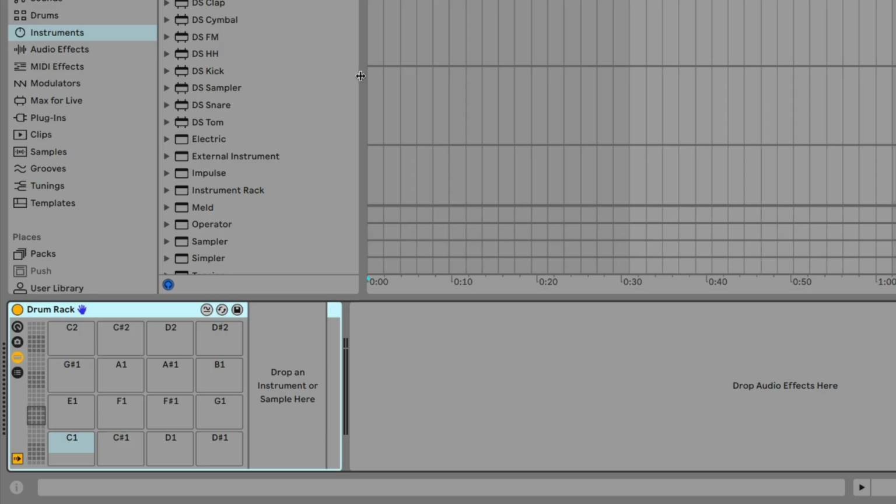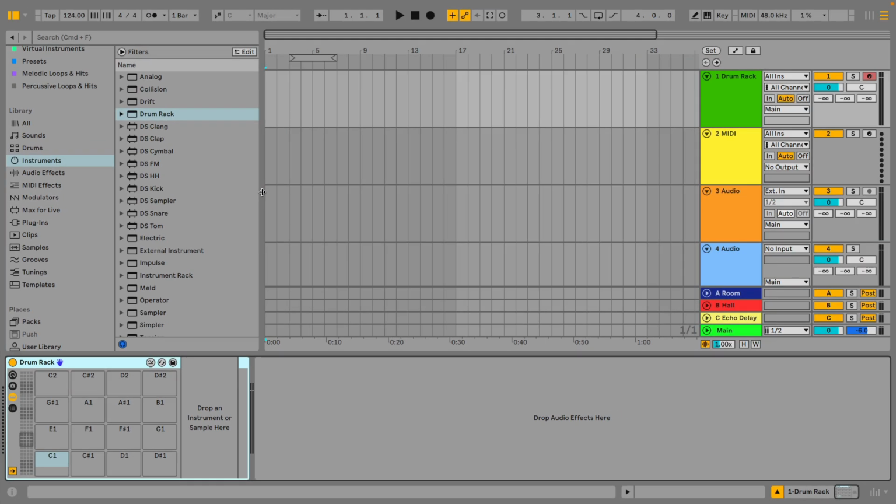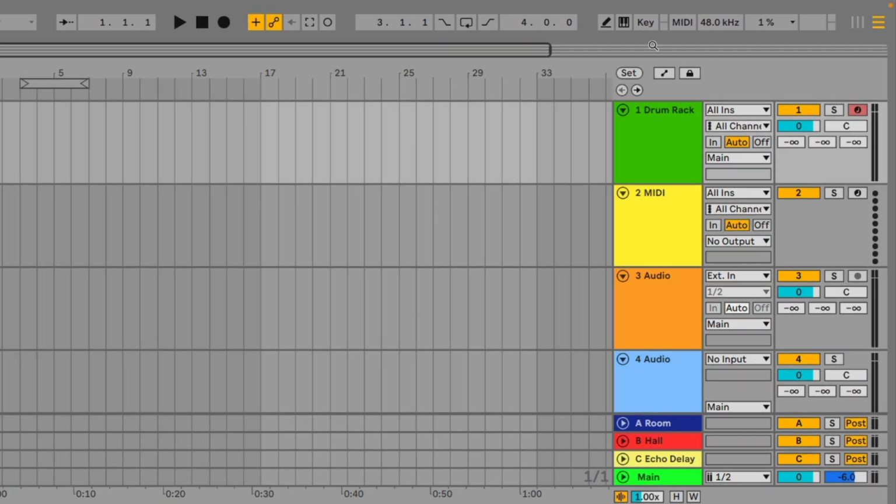Now, if you don't have a MIDI keyboard controller, that's okay. You can actually use your computer keyboard to trigger MIDI notes. And to do that, you can go up here to this button that looks like five piano keys. That's called the Computer MIDI Keyboard button. And if we turn that on, I can use the keys on my keyboard, the A through L keys. If we look at that second row of letters on our computer keyboard, A through L will trigger white keys, and the W, E, T, Y, and U keys are going to trigger the black keys if we were playing off a traditional piano style MIDI keyboard.